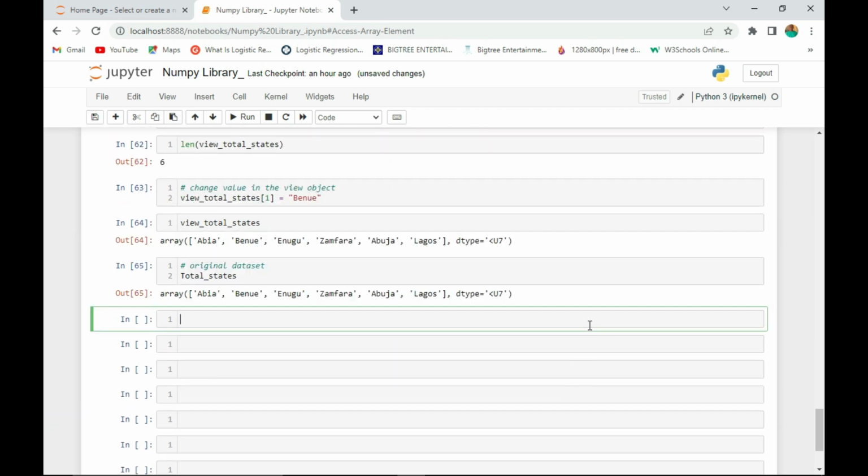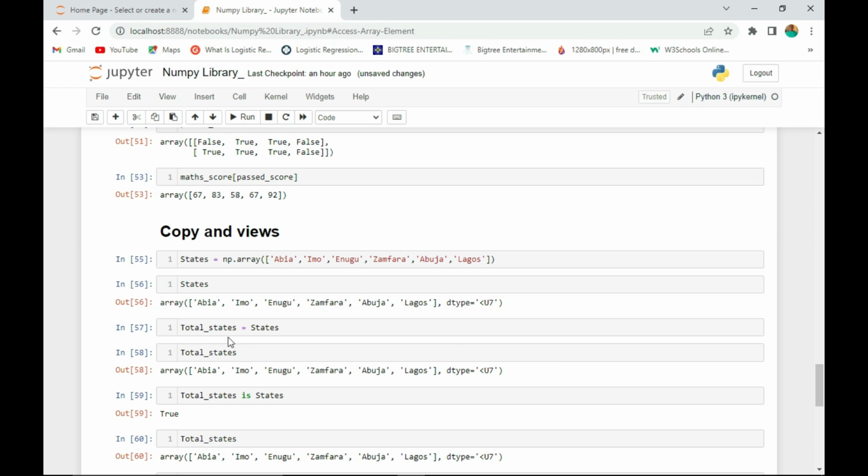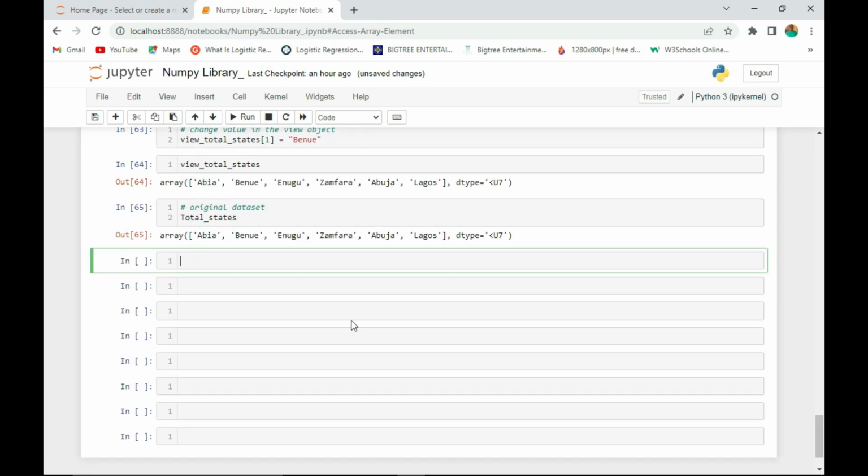So that is it. So let's move further and see. Now let's make use of still the copy and view. If you want to make use of the copy function, copy is also called a deep copy because it entirely copies the original data set. Don't get confused. What we did here was we did an assigning of a value in a particular variable to another variable. But in this case we want to do a deep copy using the copy function. You remember we didn't use the copy function at the top. Now I want to do a deep copy, where the entire original data set goes to the other data set. Now any change in the copy will not affect the original data set. Not in the case of view where it affects the original data set, but in the copy, we're going to do a deep copy.